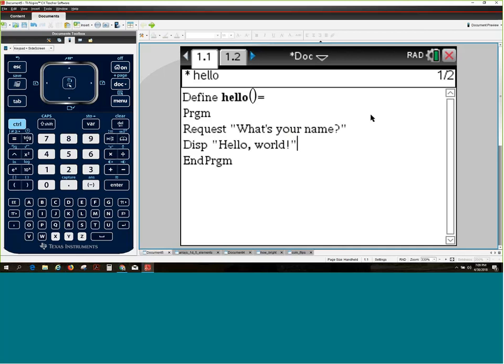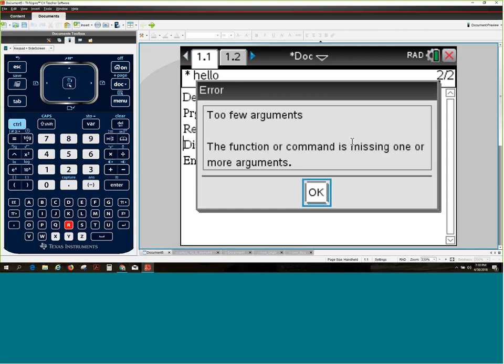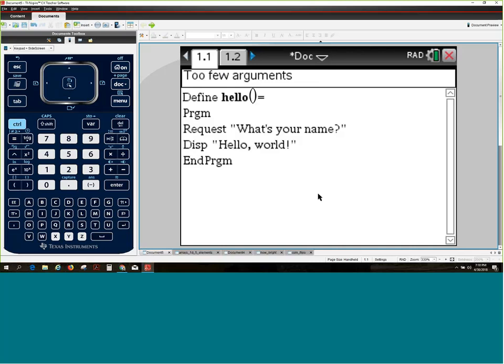So I'm going to run this. Are there any changes I should make to that, or will this work as we expect? Feel free to share some of your thinking in the chat about what you think will happen if I go ahead and run this, like what problems, if any, there might be with it. I'll go ahead and run it as well. Oh. I push Control-R, and y'all, I'm getting this error message before it even goes over and runs it. It's saying too few arguments. The function or command is missing one or more arguments. I'm going to push OK. Nope, it's mad. Anyone have any thoughts about what is going on here?